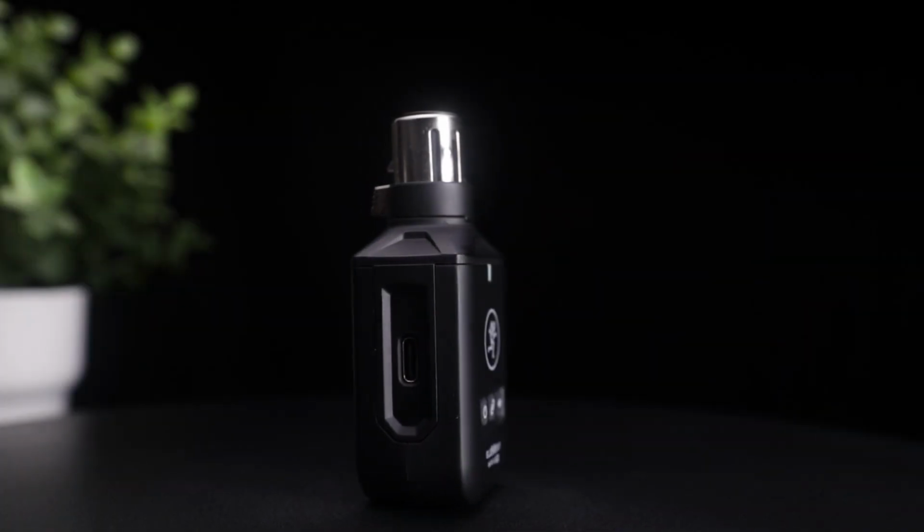So that's it in terms of accessories. Now going a little bit further into the case here, you will actually find the transmitter and the receiver. So let's start off with the transmitter here.